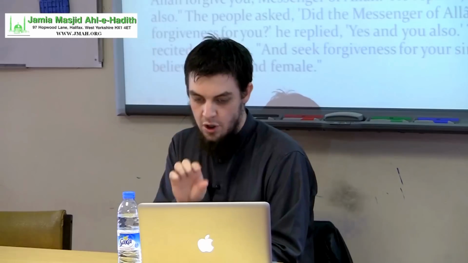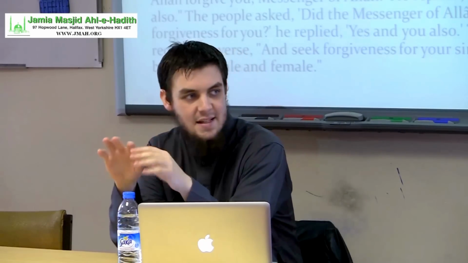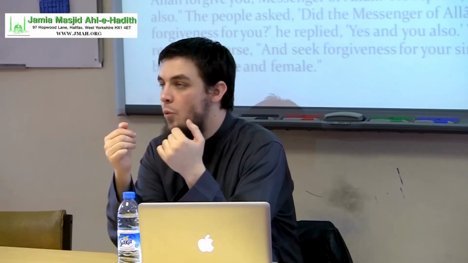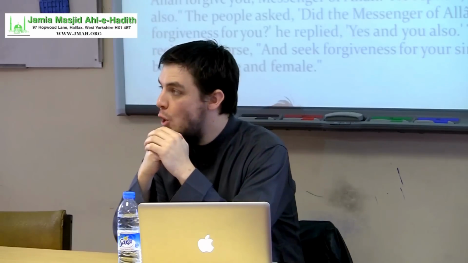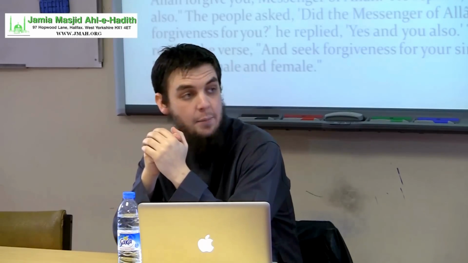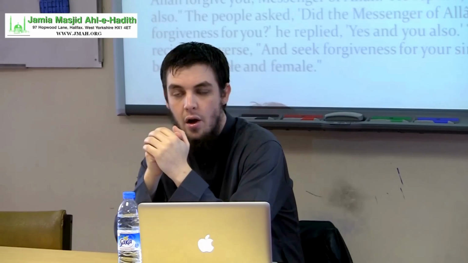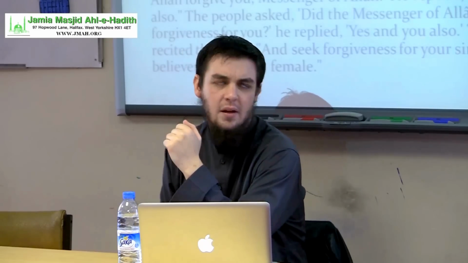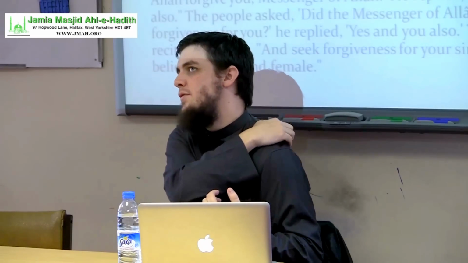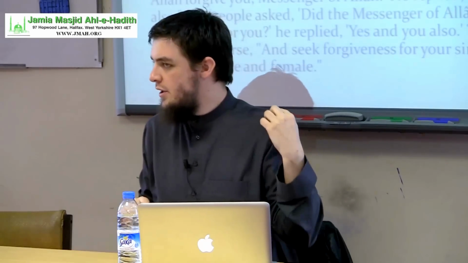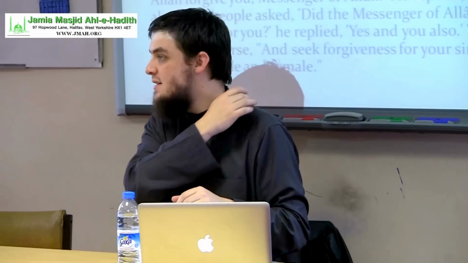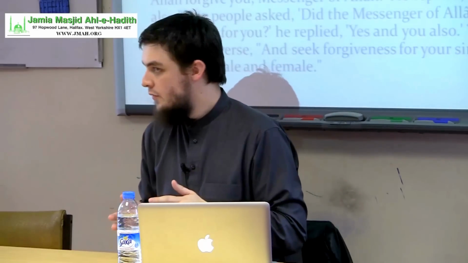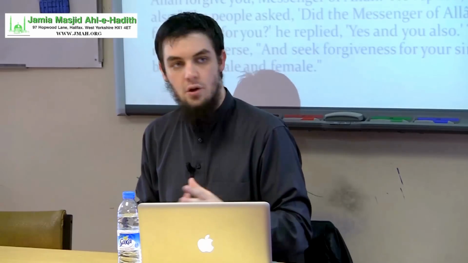One of the best, we're going to come to the latter part here. But what is narrated about the seal? Let's just give an overview. It's narrated that it was on his back between his shoulder blades, but that it was closer to his left hand side than his right. Or between his shoulders, the ketif. It might not be the shoulder blade, I don't know what you call a ketif, we'll do a quick search to get the right word. But between the shoulders, closer to the left hand side than to the right.